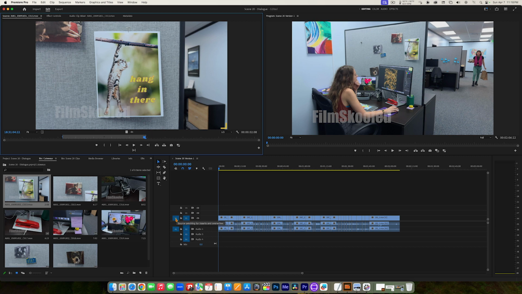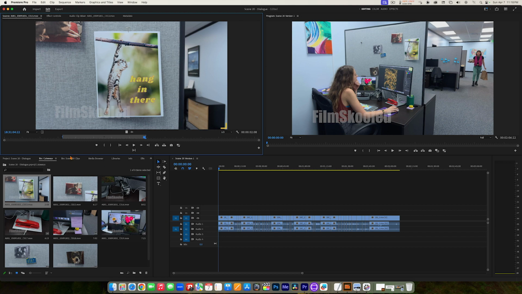Now, we have these what are called track selectors on the left. We've got a video 1 track selector and an audio 1 track selector. This represents the clip that I have loaded in my source monitor. So this clip has 1 video track and 1 audio track.